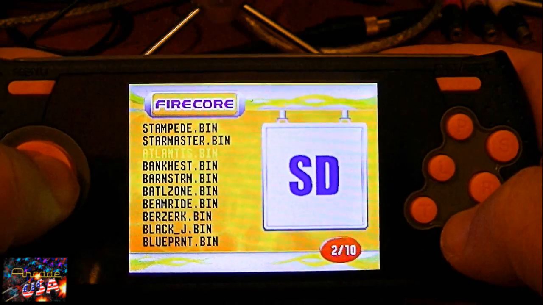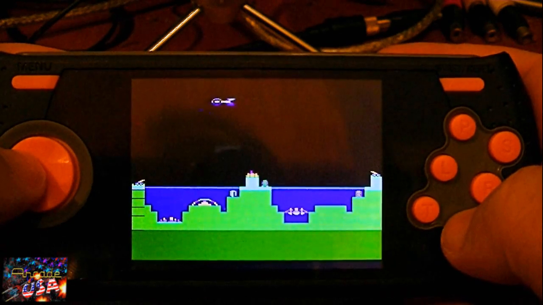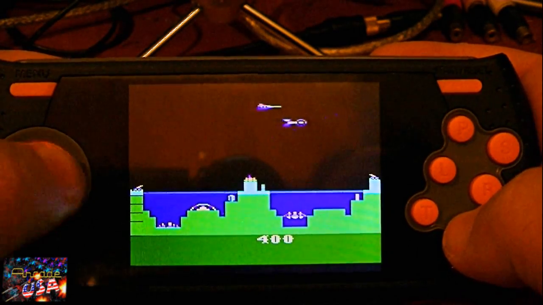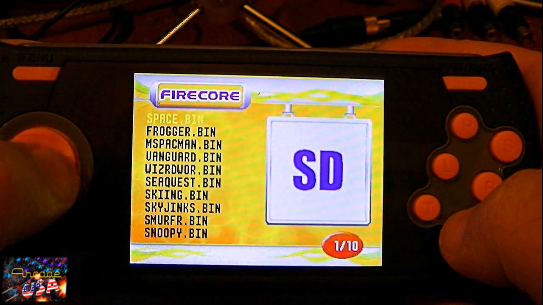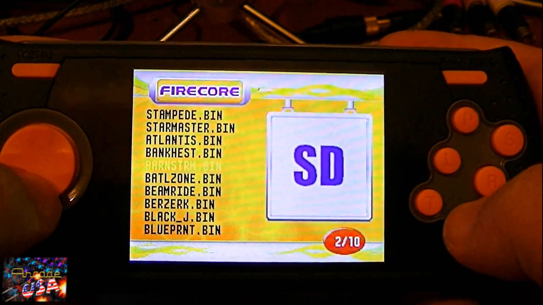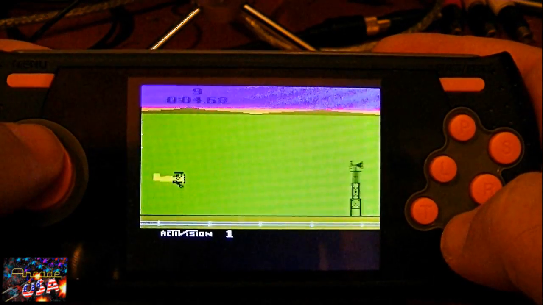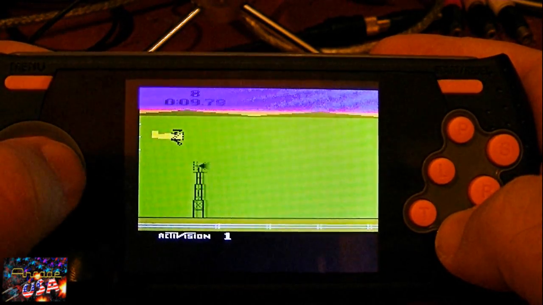Of course, we have Atlantis. Really fun Imagic game. I can hit the broadside of a barn. Oh, Barnstorming, yeah. Oh, yeah. I used to play this game for hours when it came out. Pretty simple, basic gameplay, but it is very enjoyable.